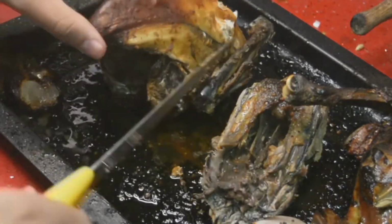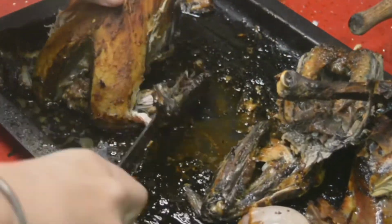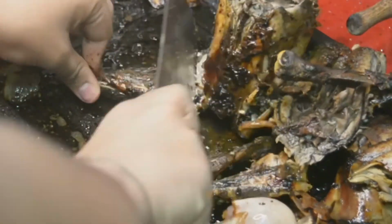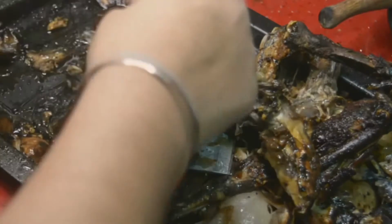With that said, you want to pull out the wings, and now let's work with the breast. Now the breast part gets real gruesome, so I'm going to skip over it. Okay, so the breast is out.